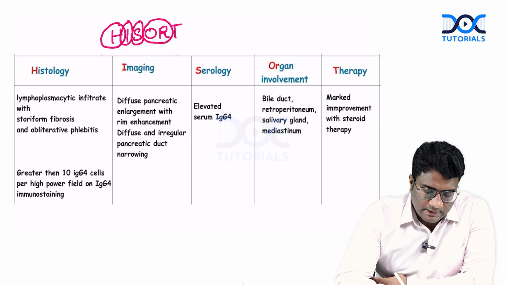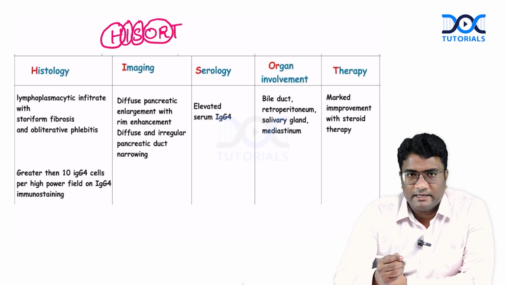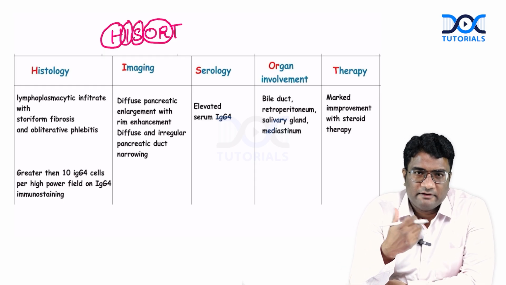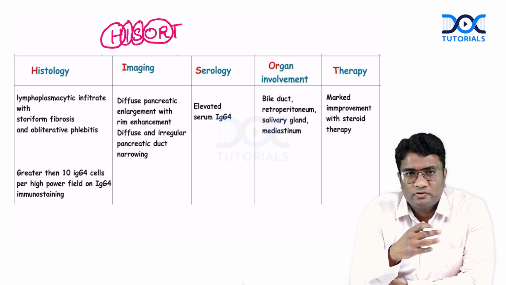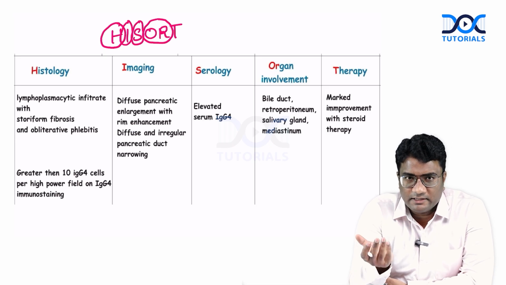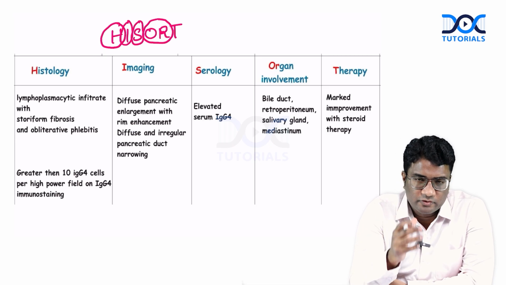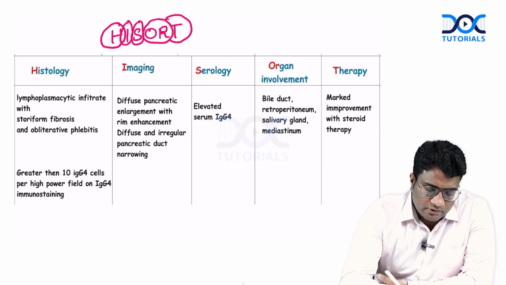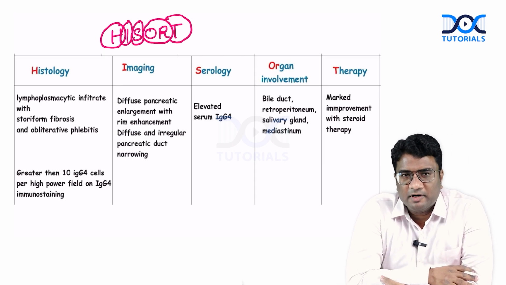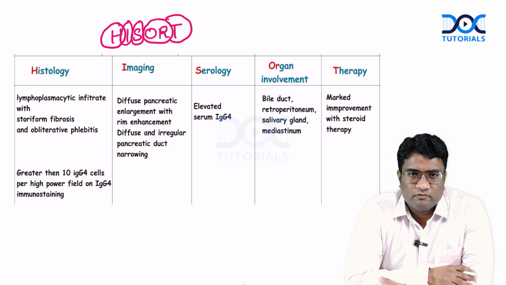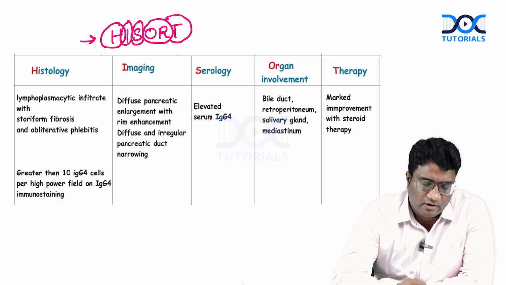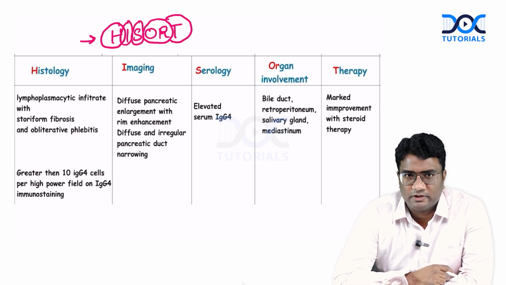Organ involvement is there. The other organs involved, like in IgG4 related diseases, you would have retroperitoneal fibrosis, you have salivary gland, Sjogren's like features. So, all of these involvements of the other organs also will be useful in the diagnosis of autoimmune pancreatitis. And the good response to steroid therapy, the treatment with steroids, will tell you that what you are dealing with is an autoimmune pancreatitis. So, this is the HISORt criteria for autoimmune pancreatitis. Very good response to steroids will be there.